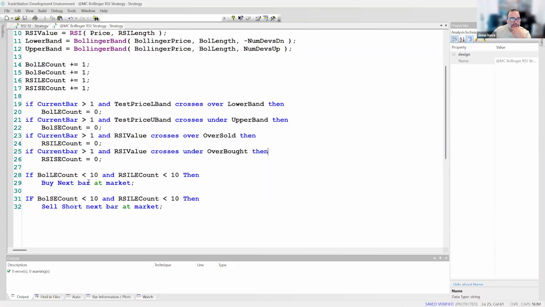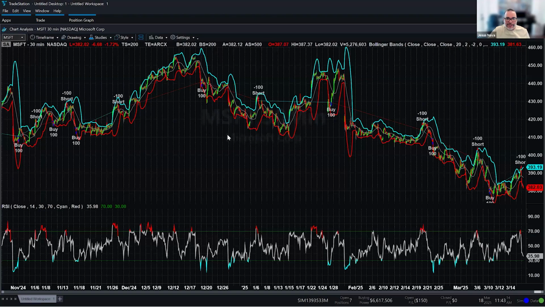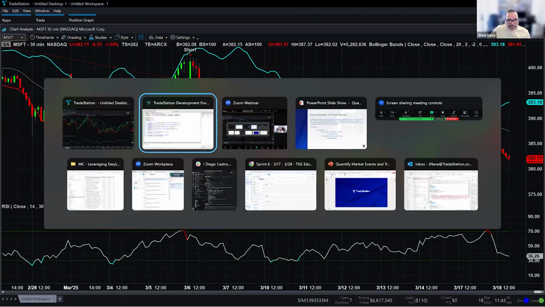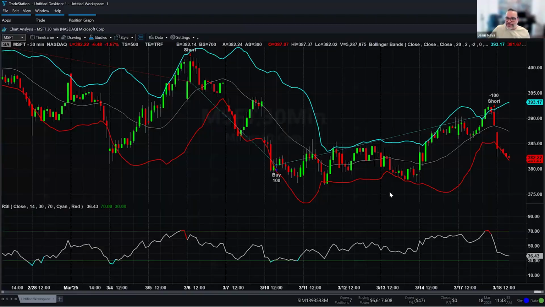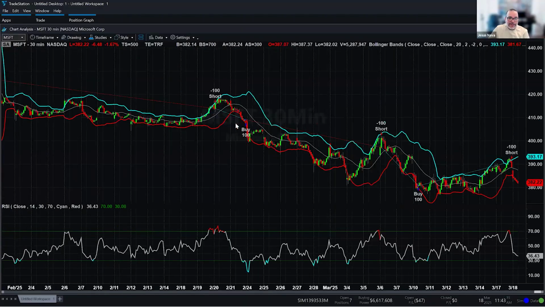So we have the counters up here and it's counting. This is supposed to be SE right here, not LE. I'm sure it's a minor error, but it could be the one that's blocking the strategy from generating trades. And that's what it was. I had LE on this condition, which would have been contradicting. As soon as I fix that, I can see some signals being generated on the screen.